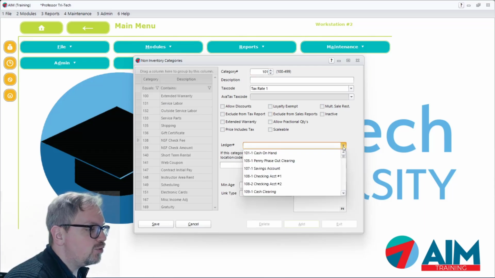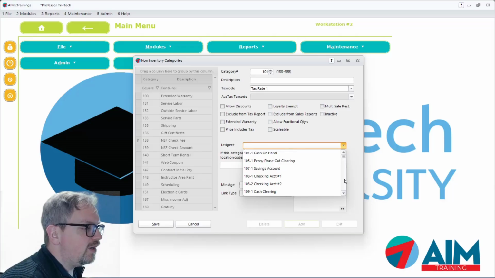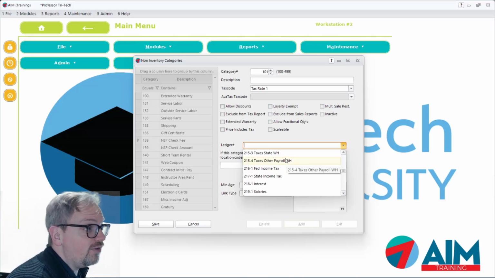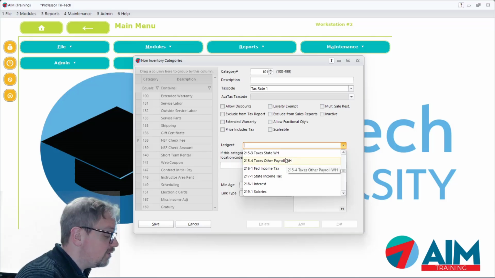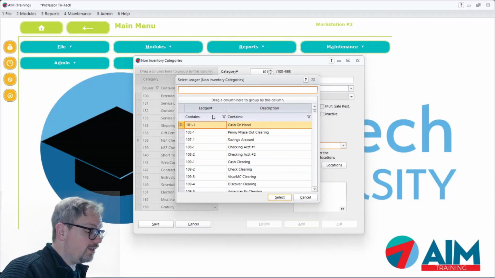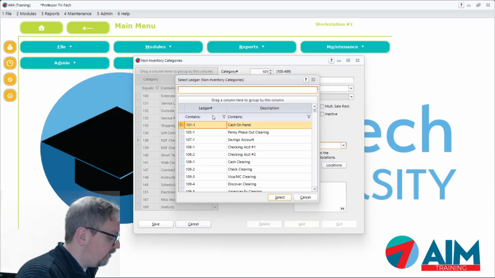So in the ledger dropdown, you can see this is a much, much longer list. Let's say you wanted to be able to find any and all instances of a certain search topic. You can press F6, and this will pop up a little window where you can type in whatever it is that you want to look up.